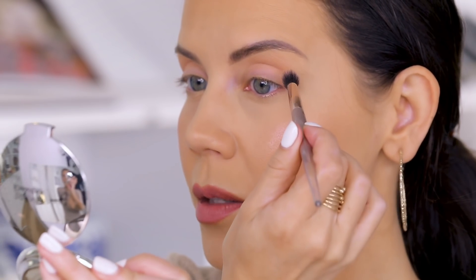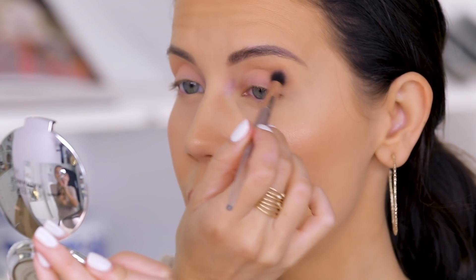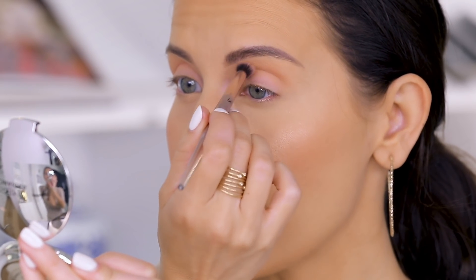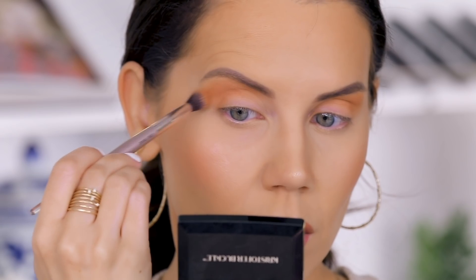This is the boring part of doing your makeup really — but if you spend a long time blending here, everything looks so much better. I want to bring that up a little bit higher. I'm going to take a pretty fluffy tapered brush — this is a Badillium Tools 783 — taking that same shade and going underneath the lower lash line.